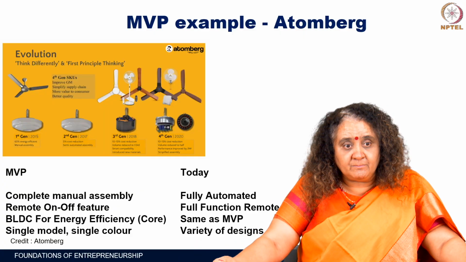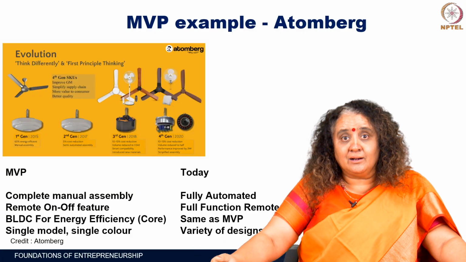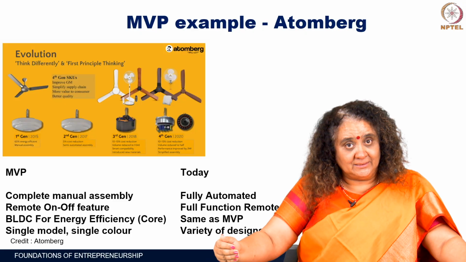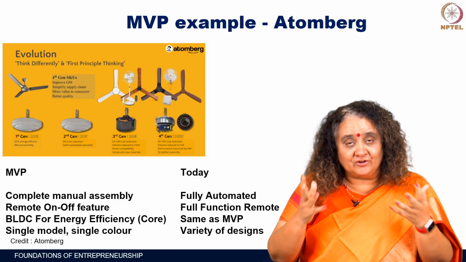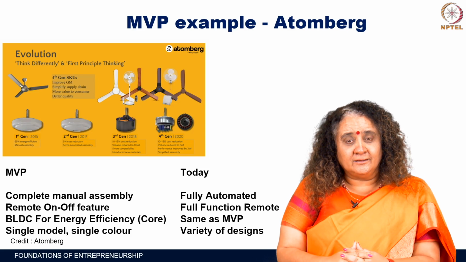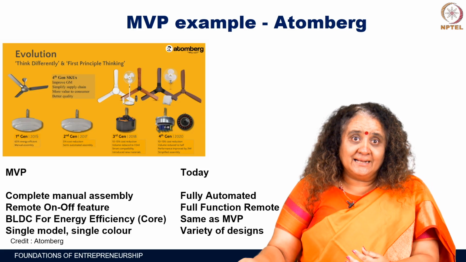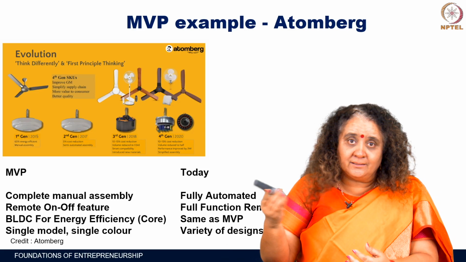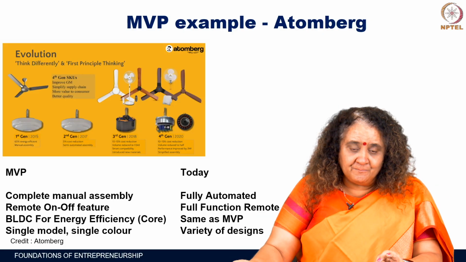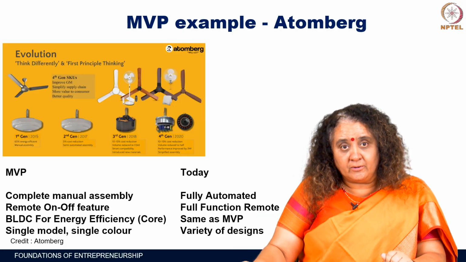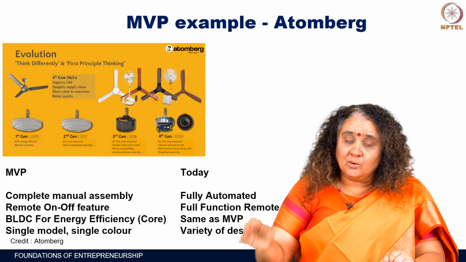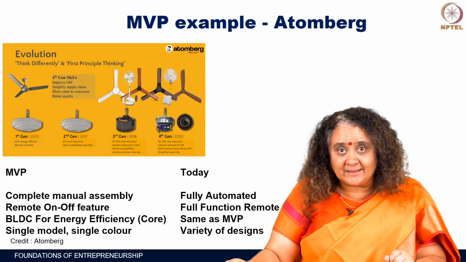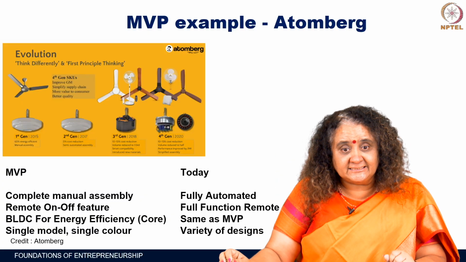So the MVP was a single model, single color, with the technical attribute or feature of BLDC motor, manual assembly, and the remote on that fan did only the on off feature. Today the assembly is fully automated and the remote is full function. The core technology still stays the same, which is the brushless DC motor.